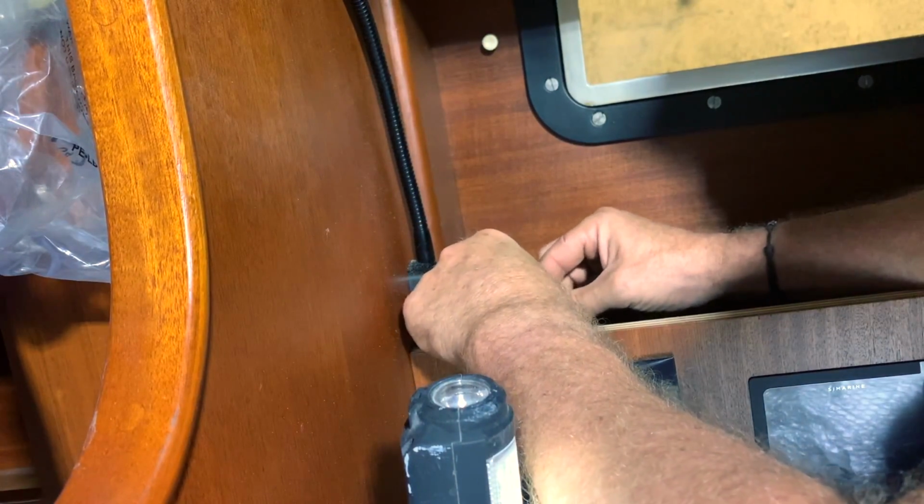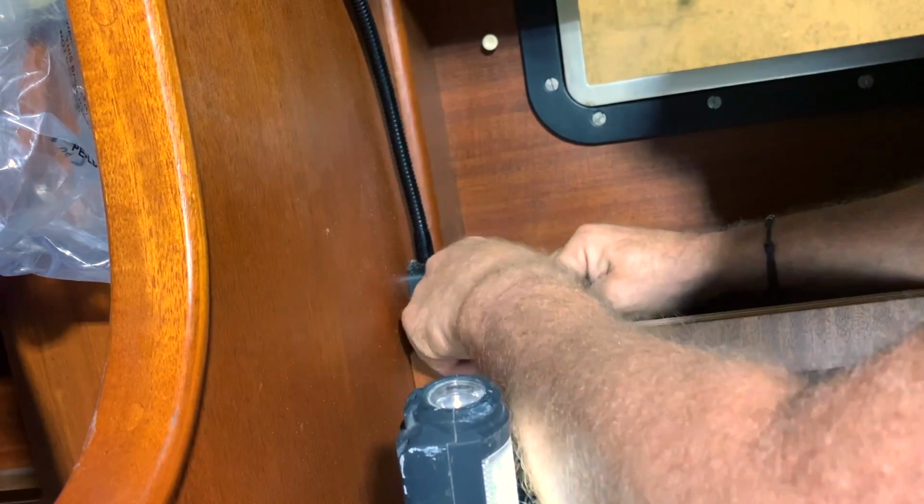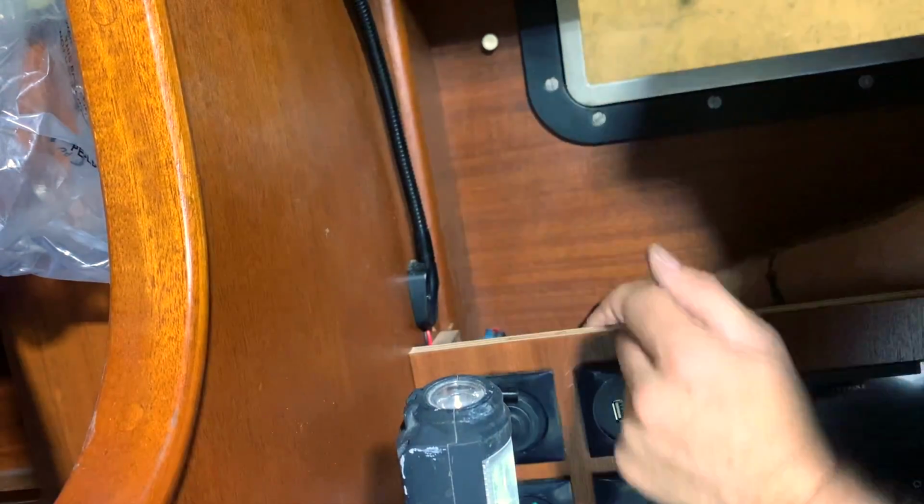And the last connection I did is the chart table lamp. I bring the cable there, and I can say that I have completely connected everything.